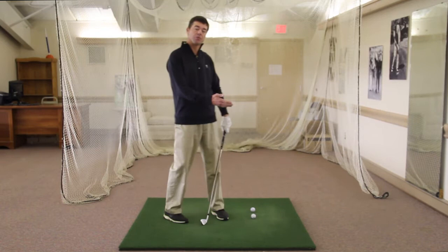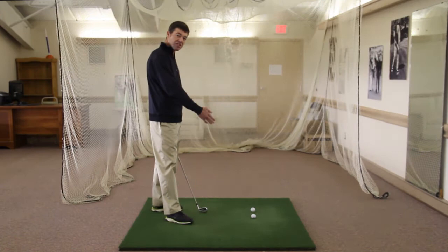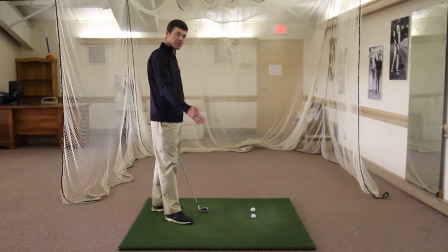So here's a drill, which is the ball behind the ball drill, to ensure that the path of your swing is correct, the sequencing and synchronization between the club, arms, and body is more correct, and the pace of your swing is correct. So you have two balls.